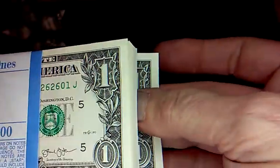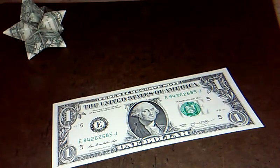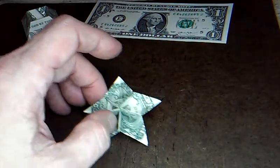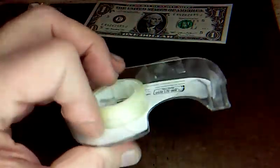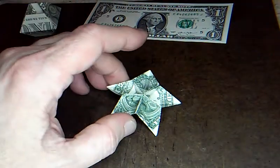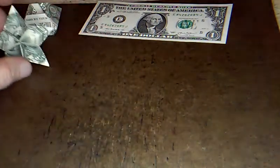All right. So we've got bill number 685. If you just put a little bit of glue right here on this one, that's mostly all you need. Or you could use a little piece of double-sided tape. They have it in these little dispensers. Just for this one spot right here. But you don't have to put that on there. You have to have a thread. All right. I think I made that clear.